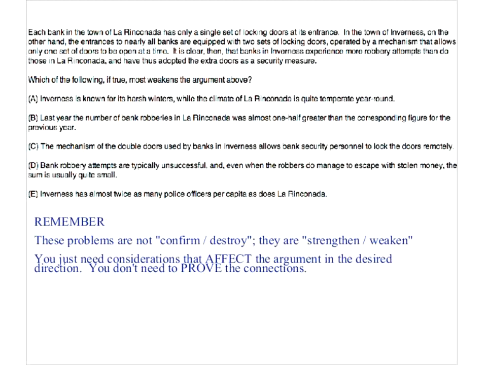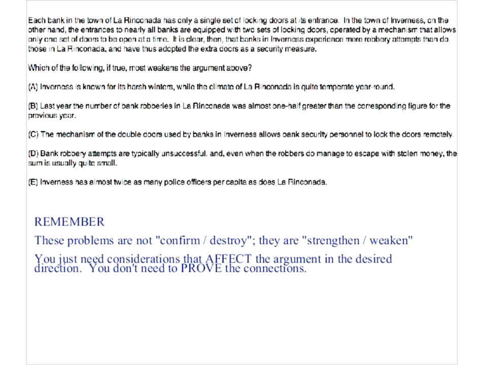This is just something that does weigh against the argument, right? If they have these super crazy winters in this town, then that's also a valid reason to have a double door system. In fact, if you go to places like Chicago, Minneapolis, places where it's really cold in the United States, then a lot more buildings have these double doors. And this is actually the reason why.